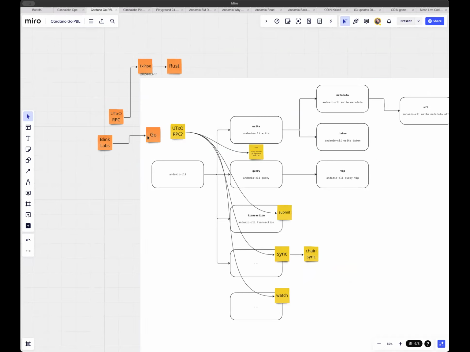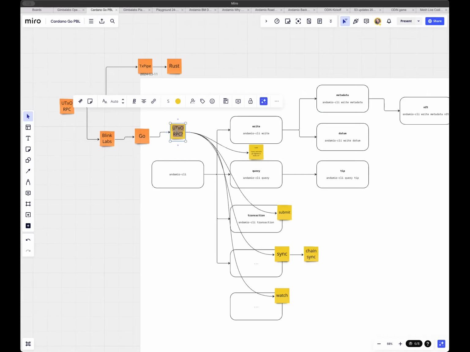So the UTxO RPC spec is written out, and then we generate gRPC code. So we've written our own gRPC protocol essentially, and all of these different teams and people are adopting the exact same protocol. And it's designed by the community, right? It's like designed by us builders that have been building infrastructure and building the low level stuff, right?